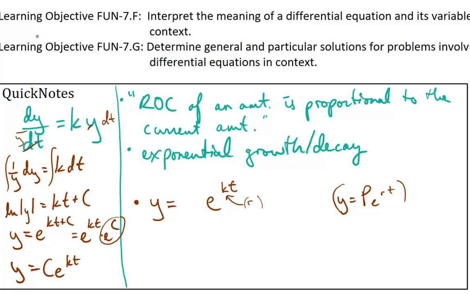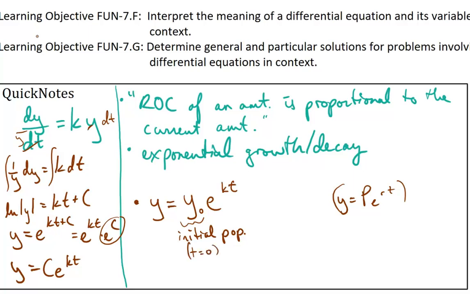The reason I'm leaving this blank is let's specify if my time is 0, so in other words, at my starting point or initial time, if t is 0, e to the 0 is a 1, meaning y is the same as my population at time 0. So this is a little bit more specific than just saying c, where y sub 0 is my initial population, and k is my rate, and then t is the time. Okay, so an initial population is when t equals 0.